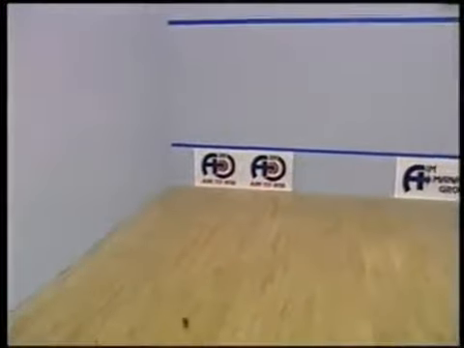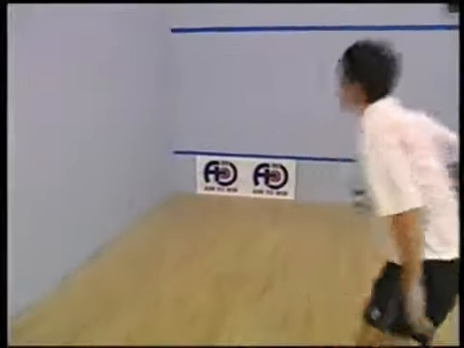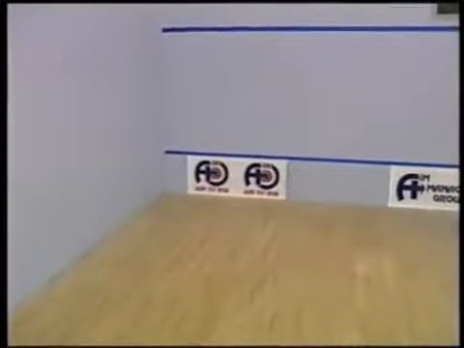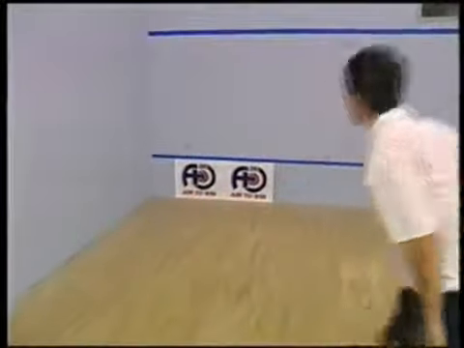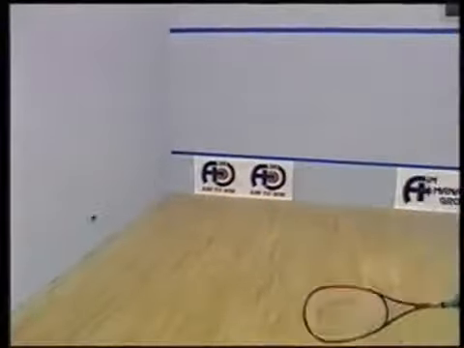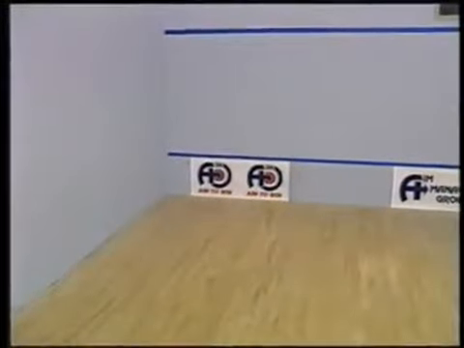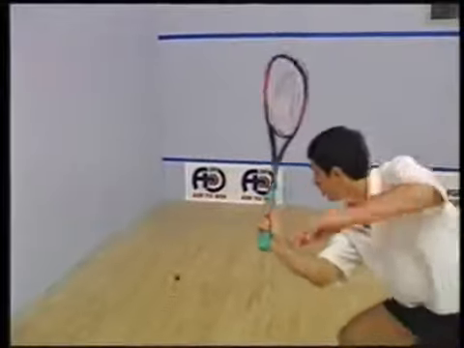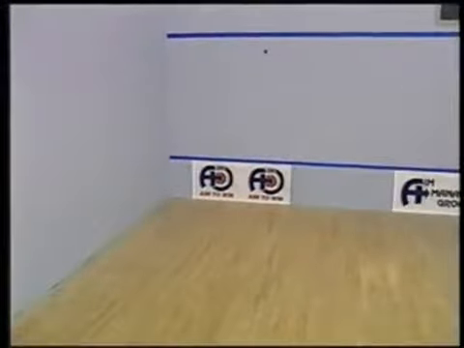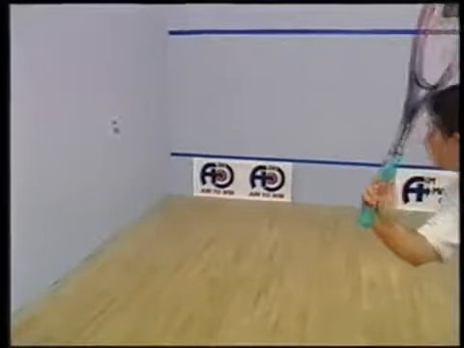And here we are with Graham on the backhand drop, and we can see from here that most of his shots are bouncing and then going up into the side wall, making it much more difficult for his opponent to scrape the ball off the wall. And a nice little cut into the corner. This helps keep the ball nice and low after the bounce.